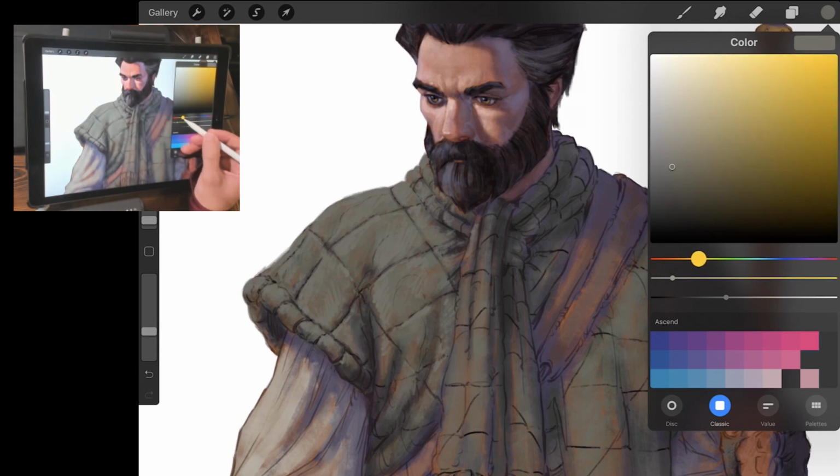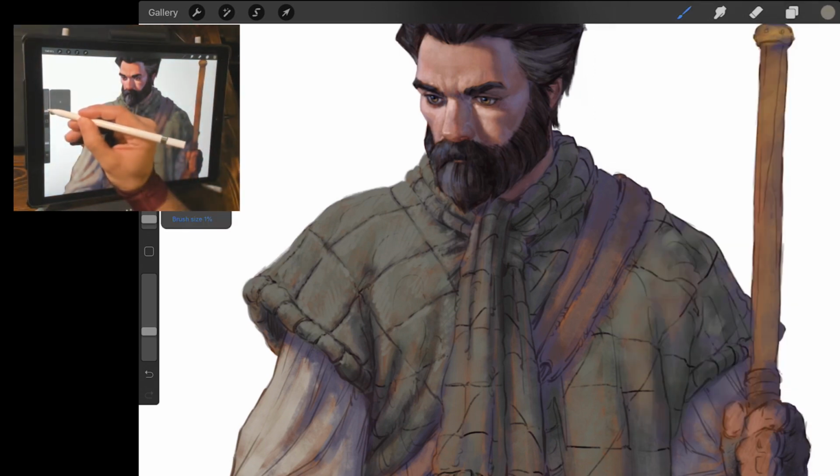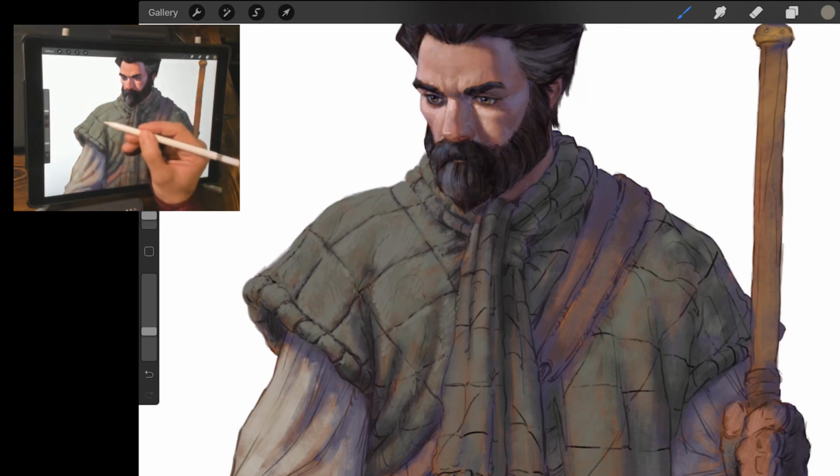Let's go a little warmer. Adding a bit of texture.